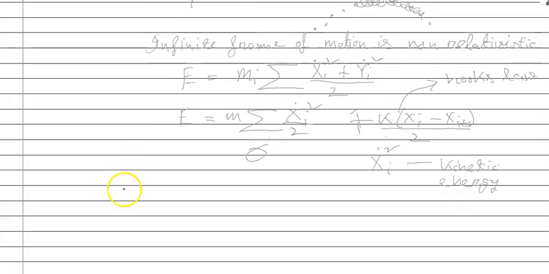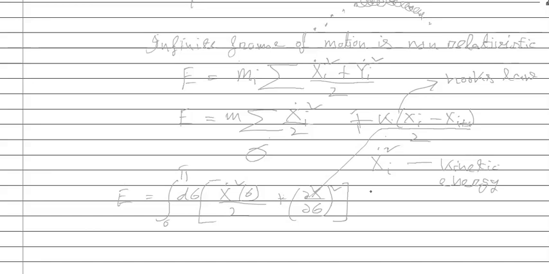So the energy equation: the energy is the integral from 0 to pi of d sigma, x dot squared divided by 2, plus del x by del sigma squared. This is the energy of the string.